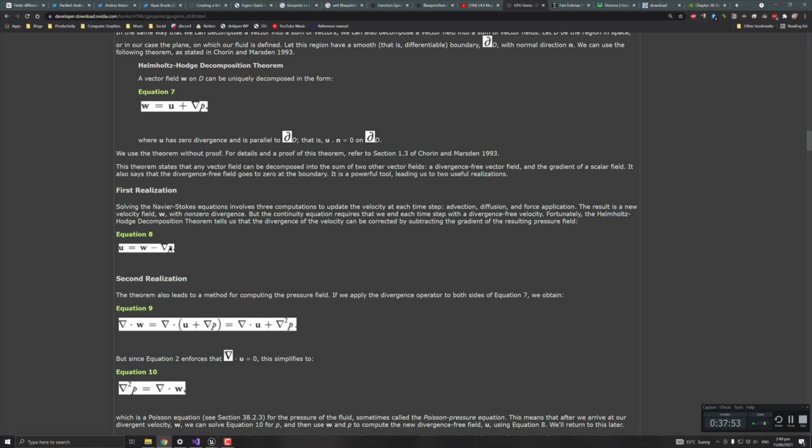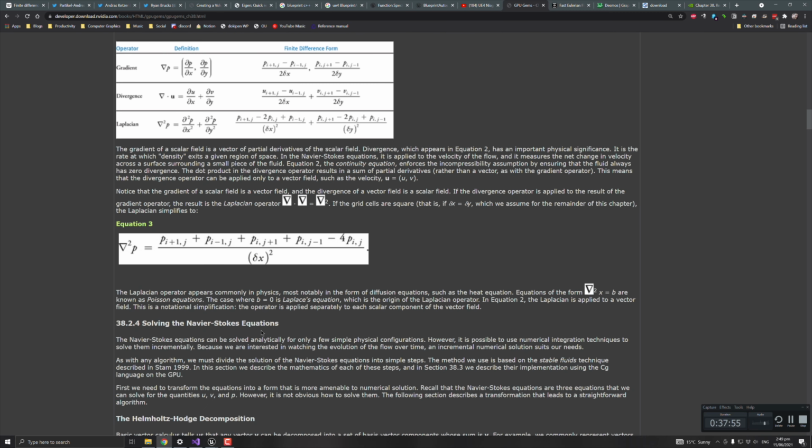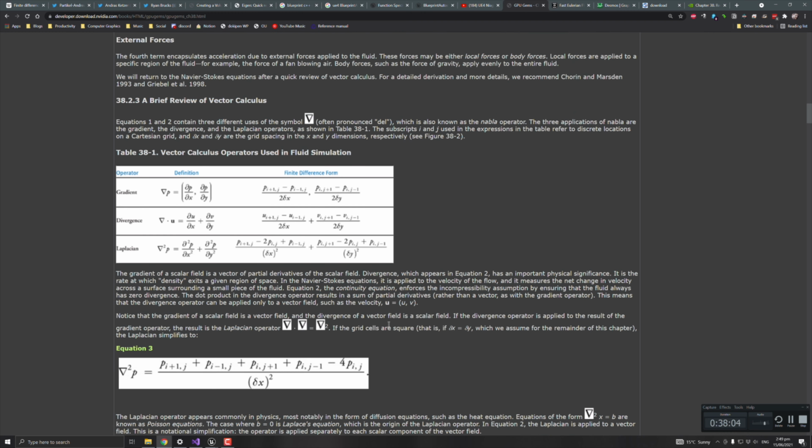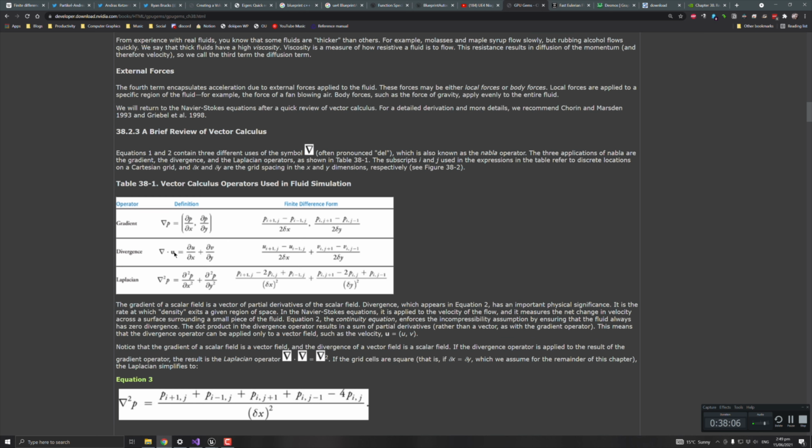And we don't know what this P is yet. This article gives us a way of computing P based on what we currently know. So with divergence, we knew everything up front. We could measure the velocity, do the calculation, and set the divergence.